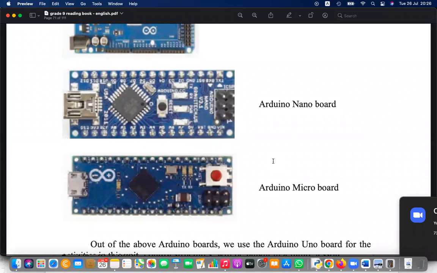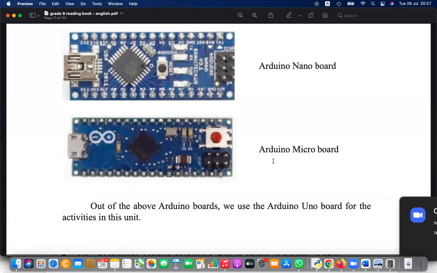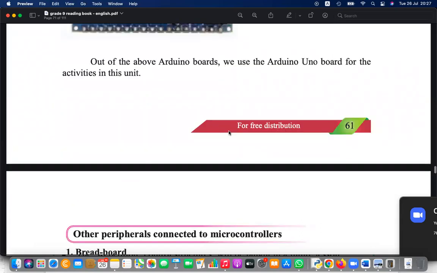Uno is easy to use. It's convenient because the pins are available for direct connection, and you can test things easily. But thinking about cost, mobility and portability, for small projects you can use Nano and Micro too. Please consider that when creating small projects. Nano and Micro are more suitable when considering cost and portability, because they are very small. Therefore, these are very good solutions too.